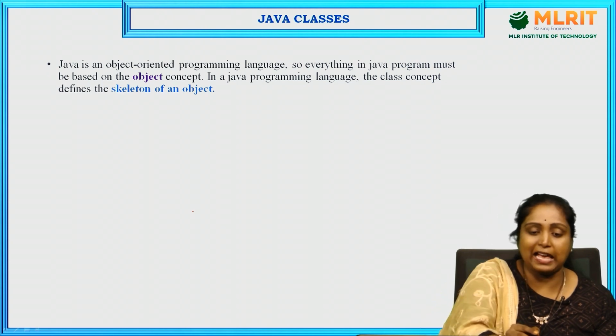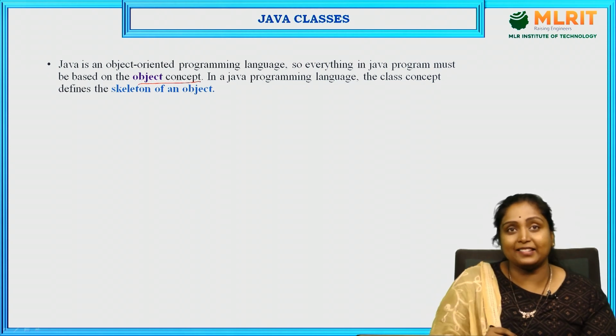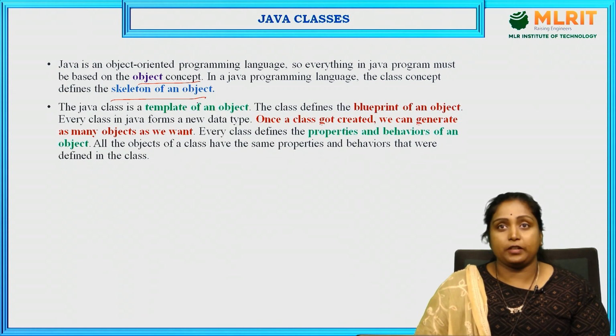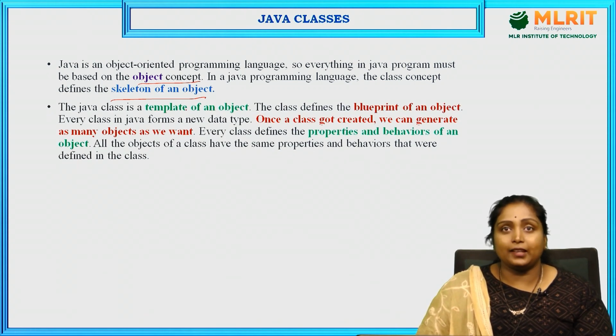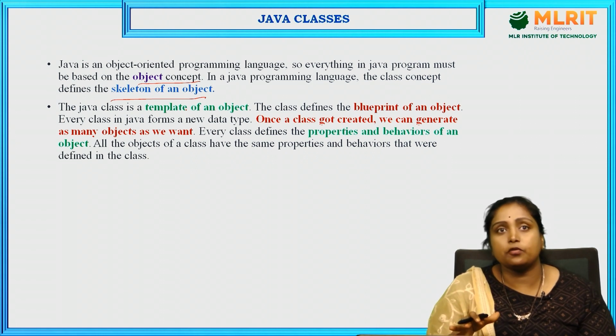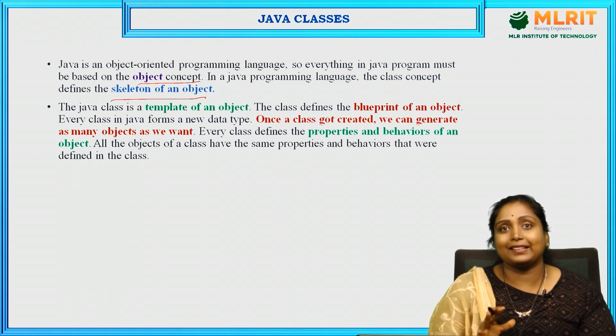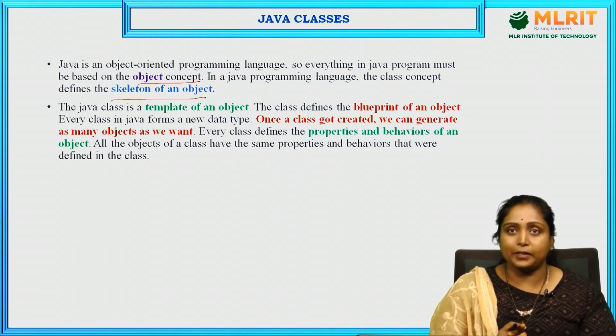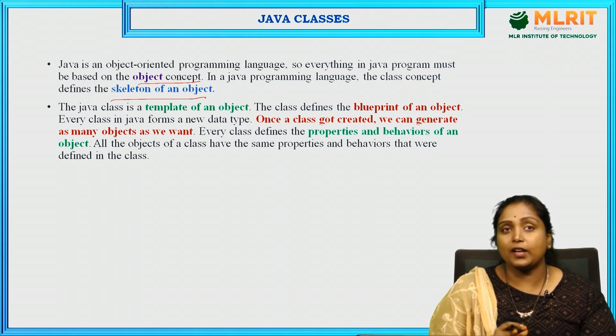Okay, we have seen the class and object concept. What is a class then? Class is a skeleton of an object, or you can say the blueprint of an object, or you can say once a class is generated, we can generate as many objects as we want. So what does a class consist of? It consists of the properties and behaviors of an object, or properties and member variables and member functions in a particular class. So the concept is called encapsulation, right? We have seen it in the last class.